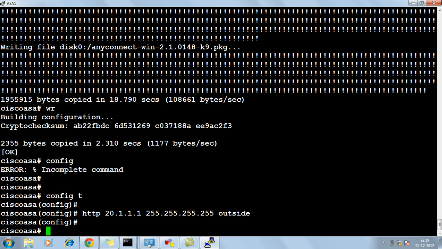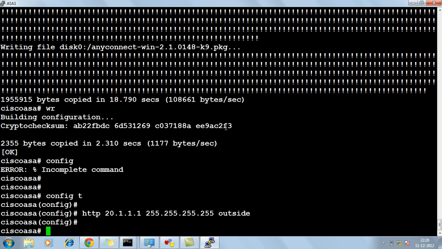And here I need to create an address pool. Why? Whenever an SSL connection is made with AnyConnect, it will automatically make a tunnel in which it automatically gives the IP address for those tunnels. So I need to create a pool. Give new, name it as pool, anything you want you can keep. I'll give 10.1.1.1 to ending address 10.1.1.254. Subnet mask is 255.255.255.0. Click OK.